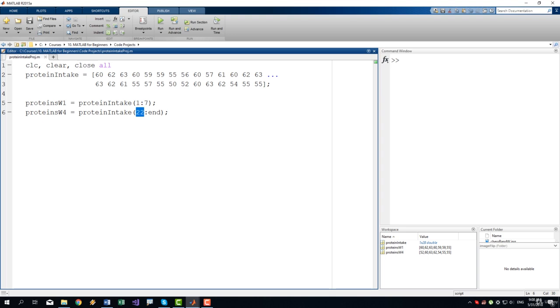So how are we going to get the initial index? And that is a good question. We will use the end keyword again for the same thing, and we will subtract the required amount of days from it. So we always want to take the last week. So we are going to say end minus 6.